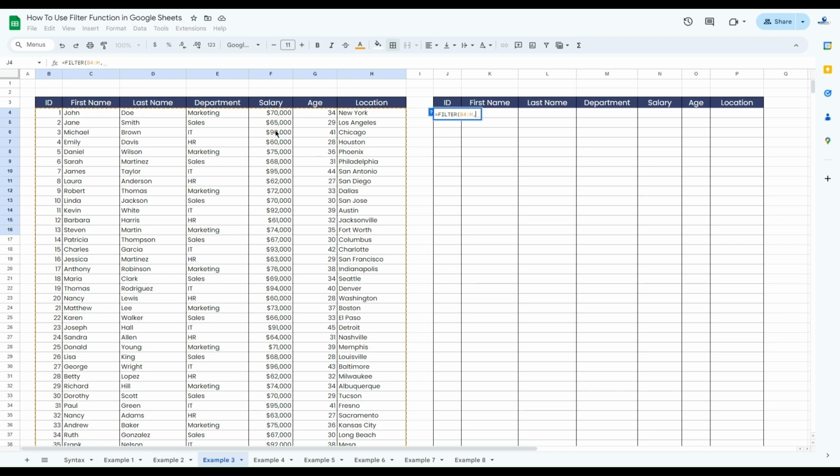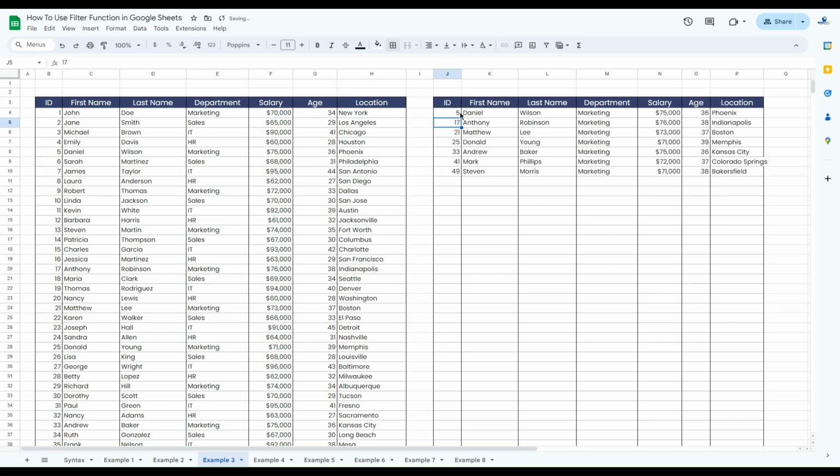The conditions are the age should be greater than 35 and the department should be marketing. Select the age column and greater than 35, comma, select the department column and equal to marketing. The result shows employees whose age is greater than 35 and working in the marketing department.